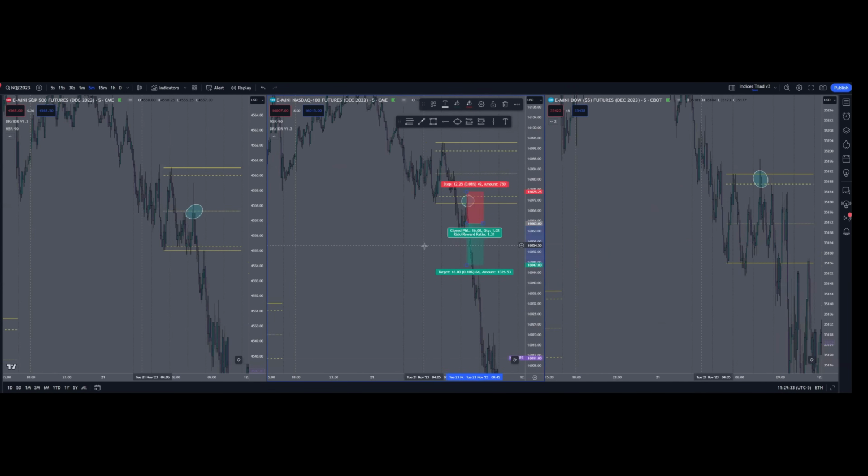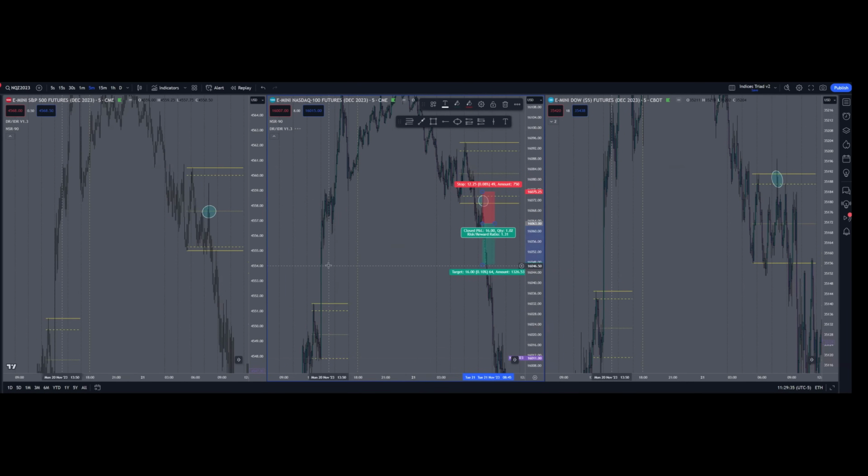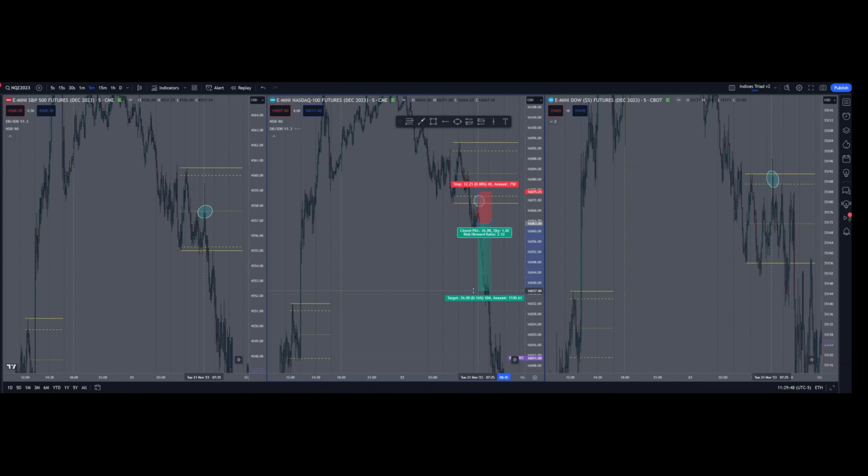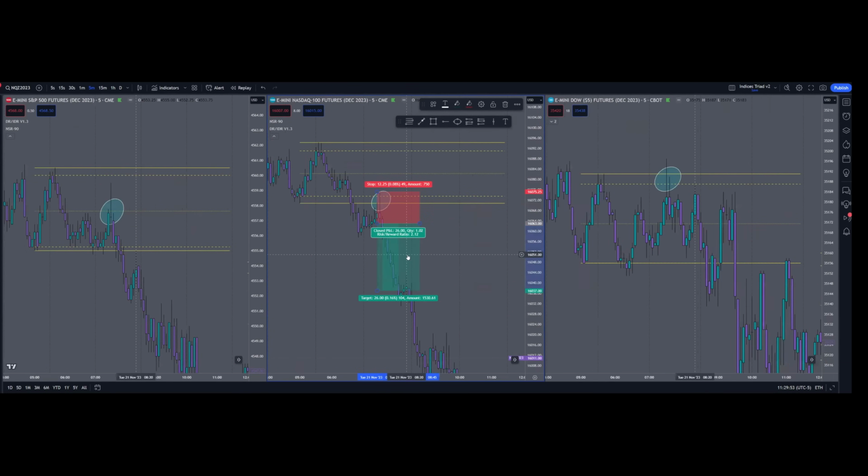So you can look at what's on the left too. Let's say there's an inefficiency, clearly a big inefficiency from the previous day. So why not target even the low of it, right? So you get your 1.3, 1.5R, you can get to it. And you can get your 2R, and it doesn't even go to the 50% of it. So that's the example here.